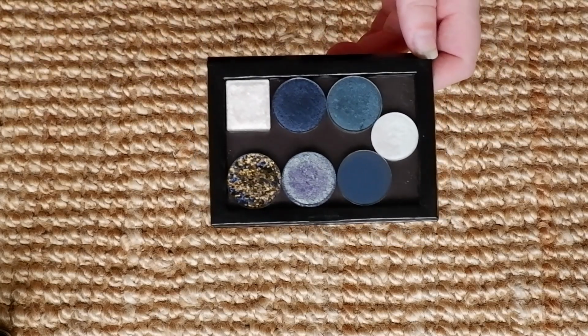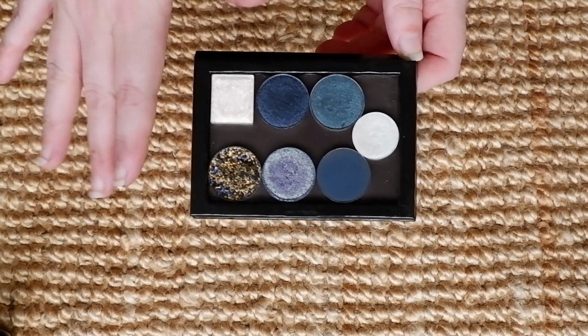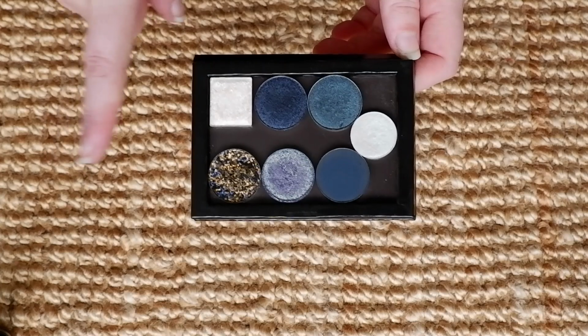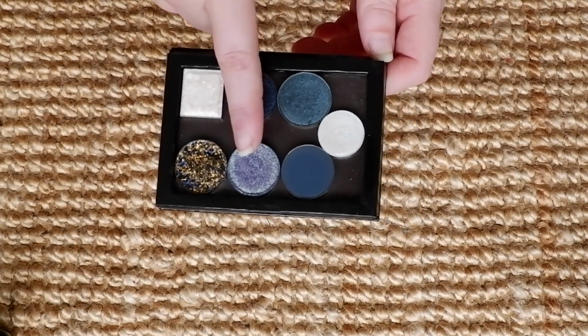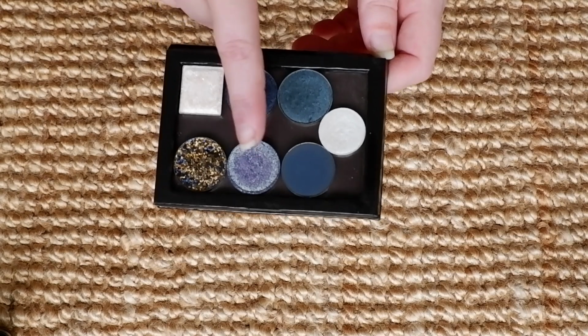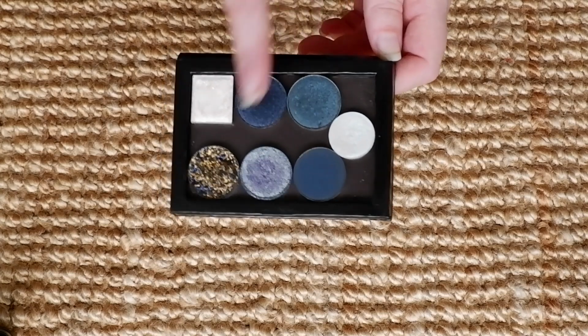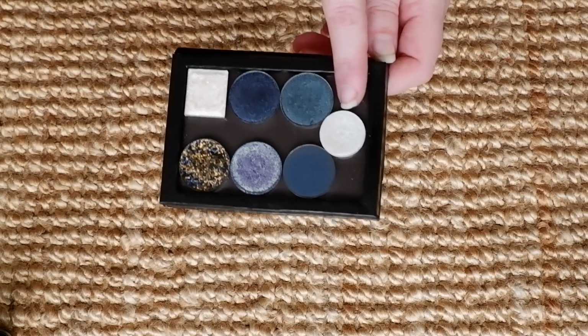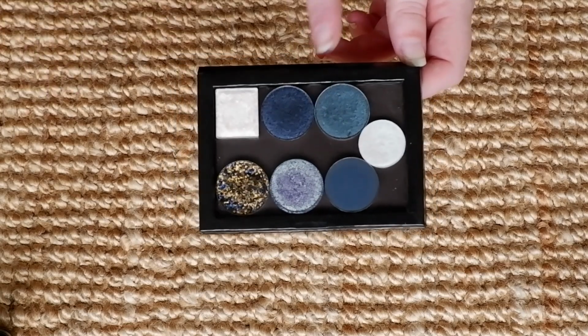Nice navy tones, just one matte. I know this is a very deep, dark, sort of navy-ish kind of shade. I remember that from swatching it out. And then I have the Terra Moon's Moontide, and I haven't used any of my Terra Moons yet in one of these videos, so I think that will be interesting. This is a ColourPop shade from the Blue Moon. Don't remember what it's called. I just pulled it out of the palette.